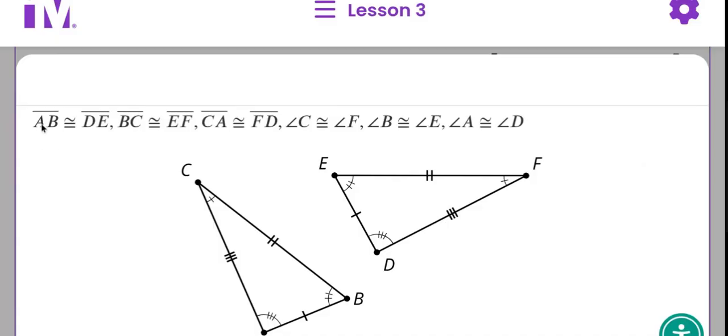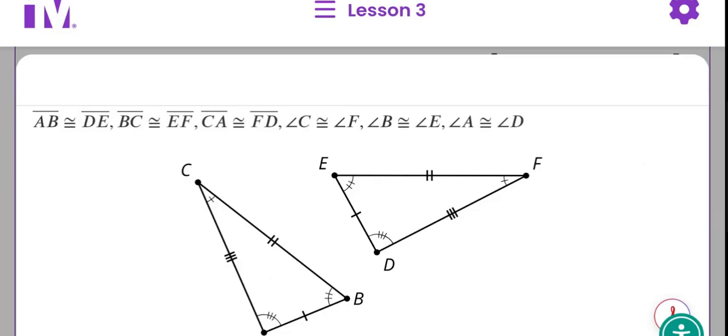We know that we have segments because we have the segment bar above 2 capital letters. We know that we've got angles because we have the angle symbol in front of one singular letter. Looking at our picture, we can see what the congruence looks like by the hashes on the sides or the little semicircles on the angles. So it'll be up to you to either look at a congruence statement to know which sides and angles are congruent to each other, or be able to look at the picture to do that. And then from there, be able to write your own congruence statement.